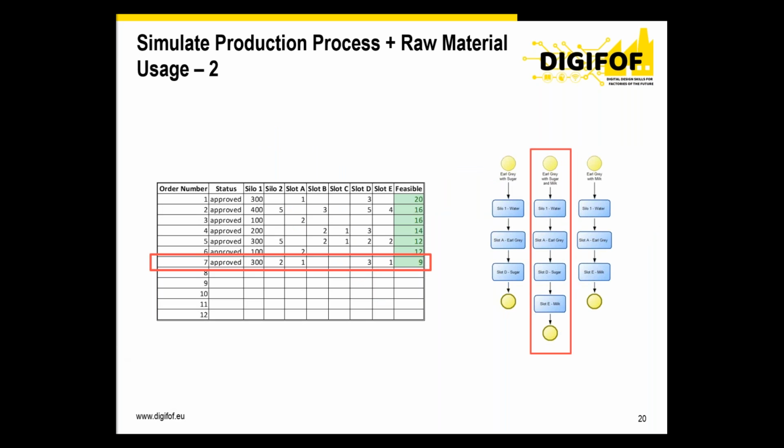And based on the orders and the bill of material, a collection process for the raw material is created. And these collection process models are then processed, supported by the digitized slots. So here on the right-hand side, you can see 3 potential collection process models for creating an Earl Grey tea. On the left, there is Earl Grey tea with sugar. In the middle, there is Earl Grey tea with sugar and milk. And on the right, you have Earl Grey tea only with milk.